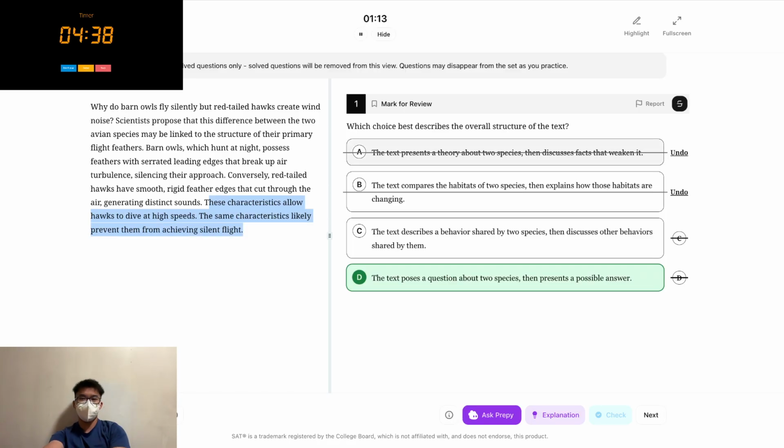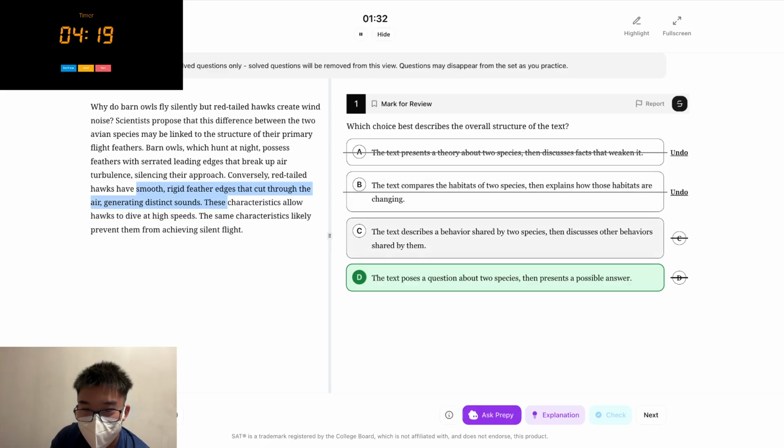I thought about this one a little too long. Yeah, this is incorrect. I was originally looking at B and I was like, oh, it hunts at night, but right here, it doesn't really talk about it. It's mostly talking about their wings. So A is wrong, B is wrong, C and D sound the best. I should have probably just clicked that and gone right away.